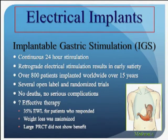The very first system that was investigated was the implantable gastric stimulator, or IGS. This was a 24-hour continuous patterned response, so the device was active day and night, firing for a few milliseconds, then resting for a few milliseconds, with a set amplitude and voltage. Over 800 patients have been implanted worldwide in approximately 15 years. There were a number of small open-label trials and also a couple of large multi-center randomized control trials. The bottom line is that there were no serious complications, no deaths, but the therapy was only effective in some patients. We saw some patients lose 50, 60, even 100% of their excess body weight, and many other patients with absolutely no response whatsoever.